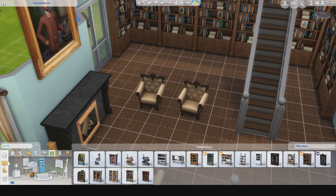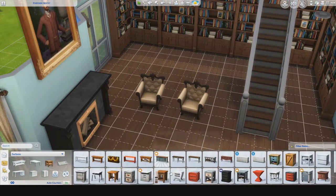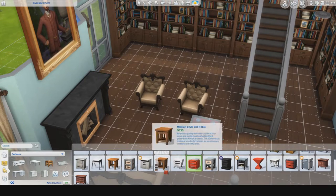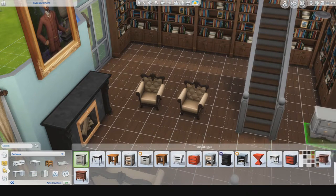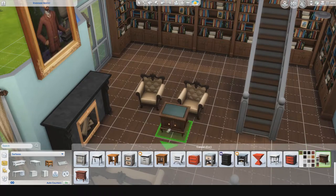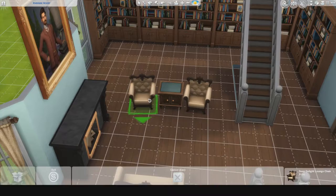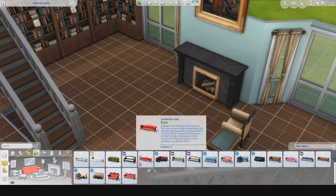Anyway, here I was trying to put in more furniture, because in the movie it's kind of off to the side — you have the library area, then a sitting room with a fireplace off to the left, and on the right a desk area. So I tried to put all of that into one room in a slightly smaller space, because seriously this library is so big it would probably take up the entire first floor of a 30 by 40 lot. But I tried to fit a little sitting room with a fireplace.